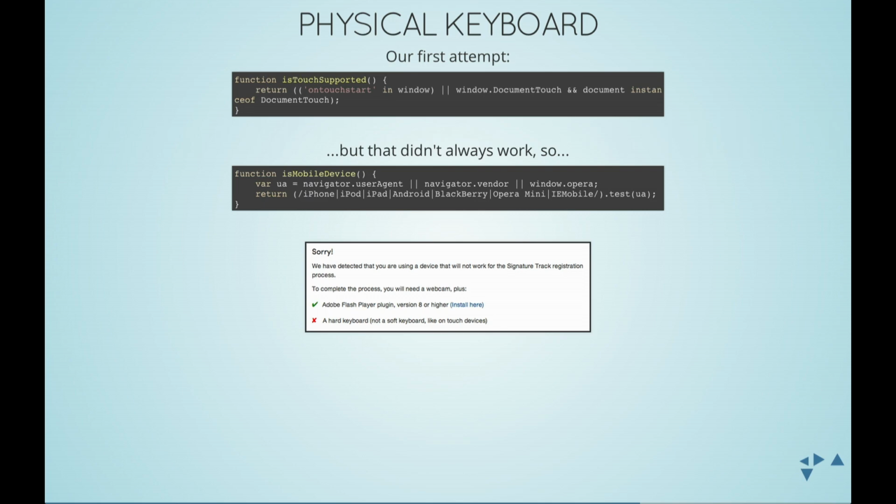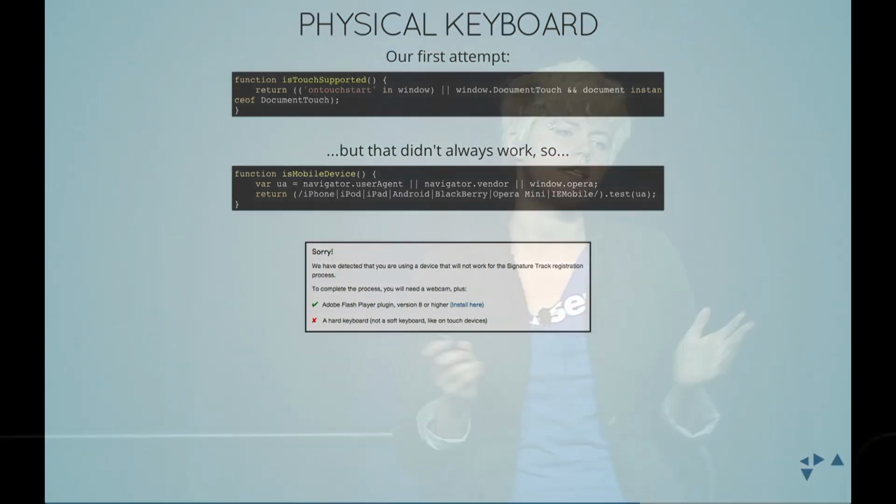And people would actually have physical keyboards, and we're like, all right, we are just going to blacklist mobile browsers. So basically, you're only going to be able to do this on your desktop browser, and we'll give you a link to let us know that if you actually do have a physical keyboard, we'll give you that option, right? So we ended up doing that because we needed something. I just needed something that worked to get this out fast.